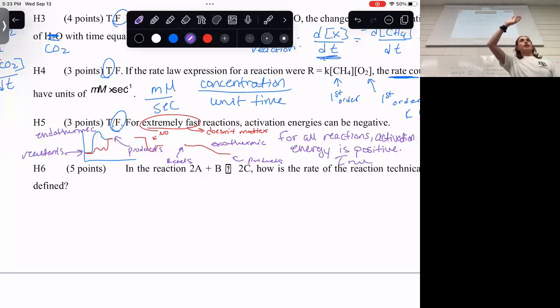Yes. So when it's going up, it's endo. When it's coming down, it's exo. But overall, it is endothermic because we end up at a higher energy. Yep. There are always endo and exothermic reactions happening. It's just at the very end, you can add them all up and decide. Any other questions?